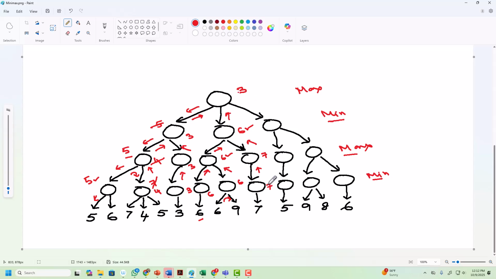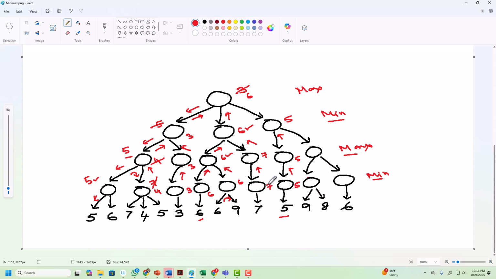This is a max node, so 3 will be replaced with a 6. So I have a better path through 6. Now I check the right branch from the root all the way. We go down to 5. This is a min node, so I get a 5 here, push that 5 up to here, and even higher to here. Okay, this is a min node.